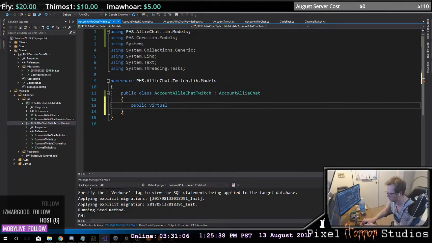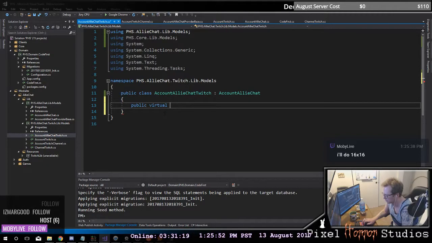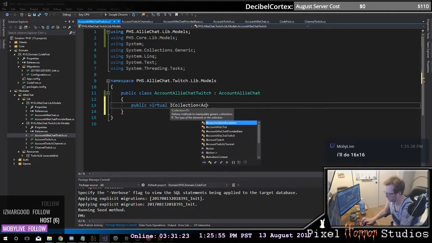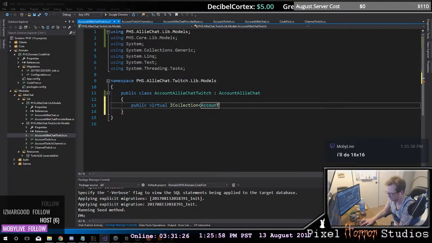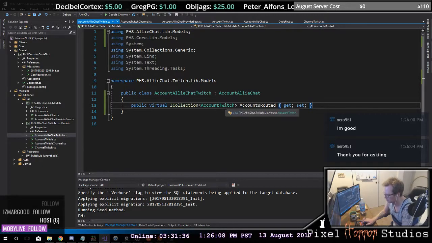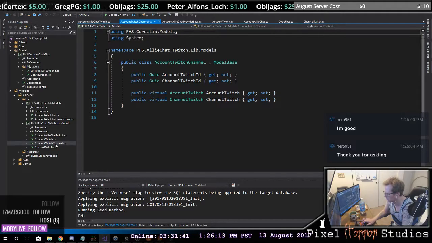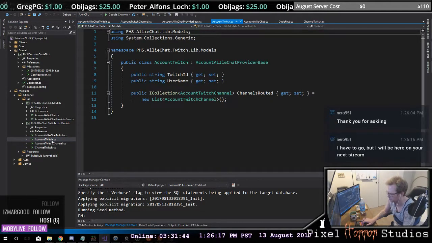This one is going to have on it a number of these channels that it's routing, right? So it's going to be an ICollection of my account Twitch. And this is going to be called my accounts routed. So this is going to be account Twitch here.